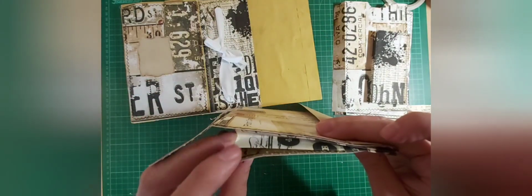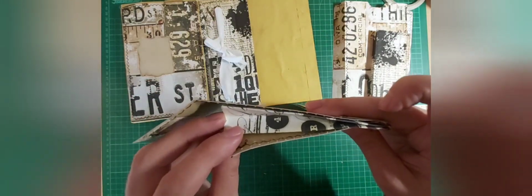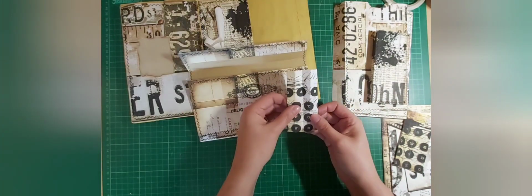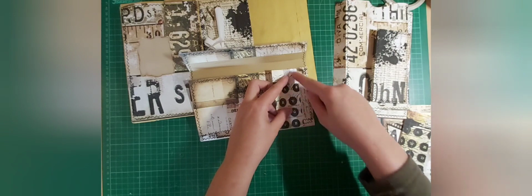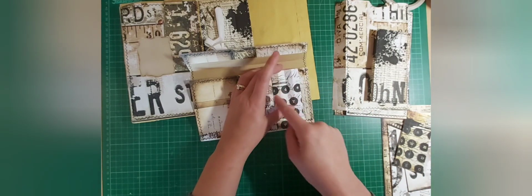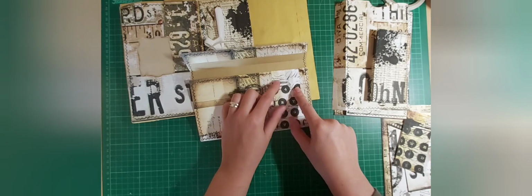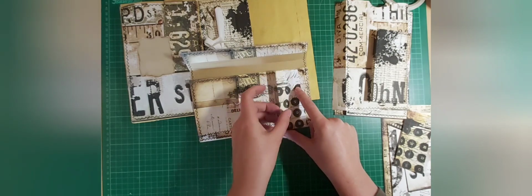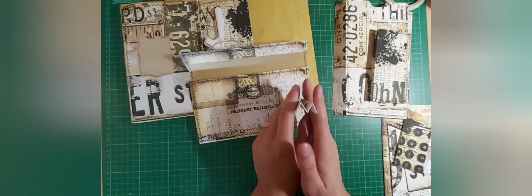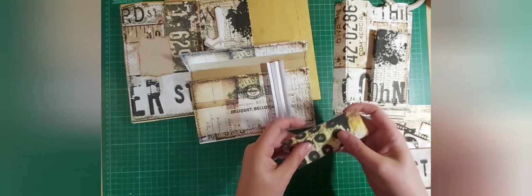So obviously as you expand, you're going to see that edging, which is why I've got a decorated piece. Okay, so as I said, it has to be the height of your envelope. Now your height might be different to mine, but it has to be 2 inches wide and then scored every half inch and then folded to make that M. Okay, so you need obviously two pieces for that.